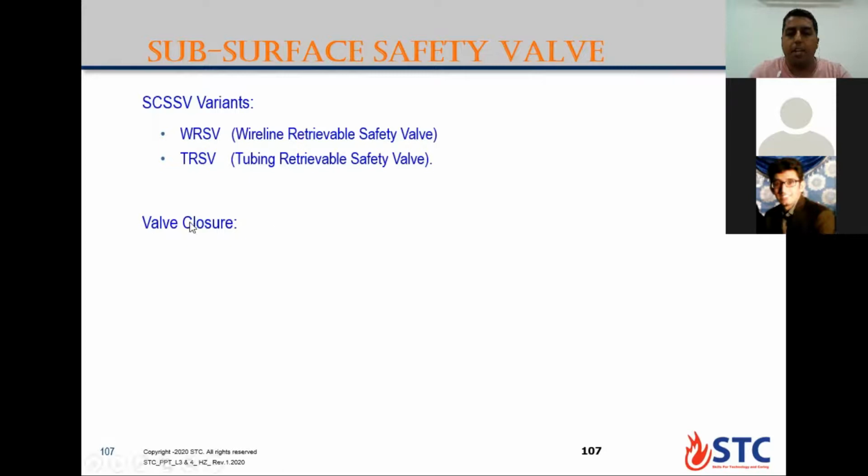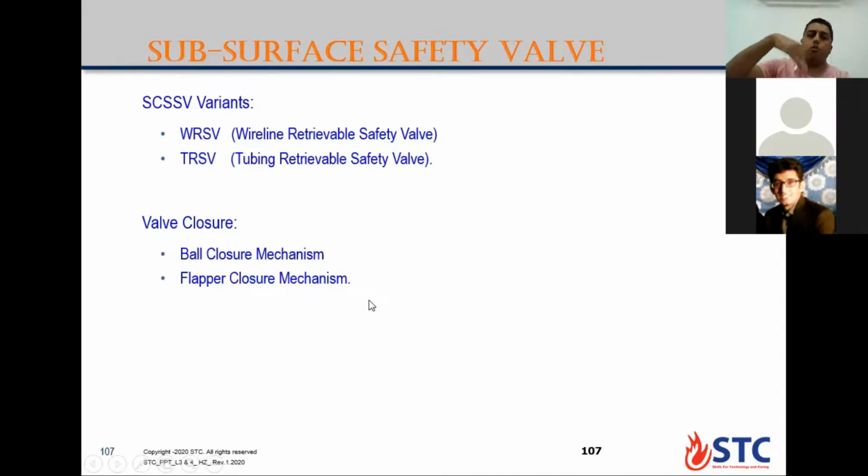The closing mechanism for the valve can be a ball type mechanism or a flapper type mechanism. Usually the easy one is the flapper type. The flapper opens and closes with the pressure, which is the easy one, and the most commonly used nowadays is the flapper type.